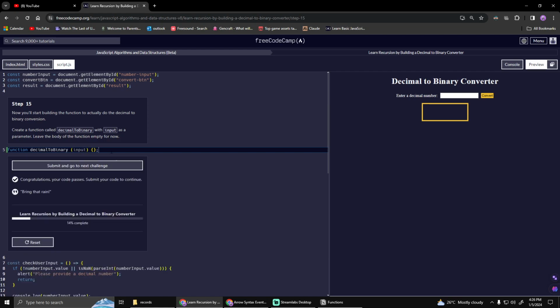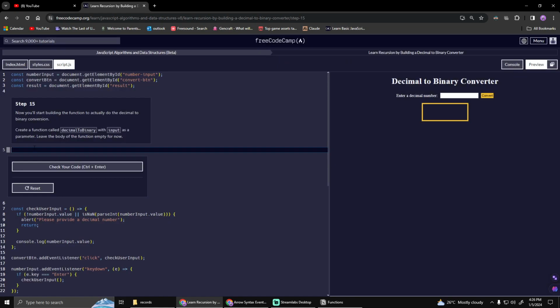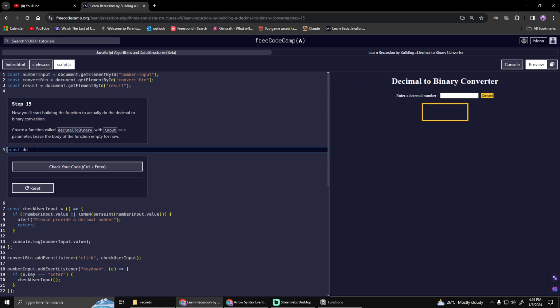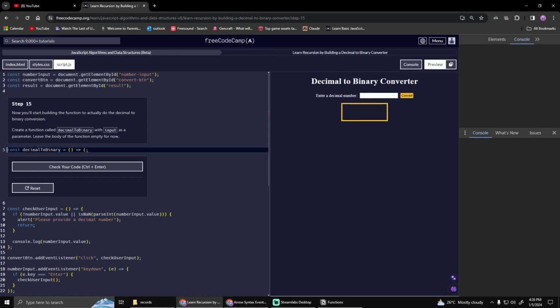So we can use that as syntax, but can we try the const method? Const decimal to binary.